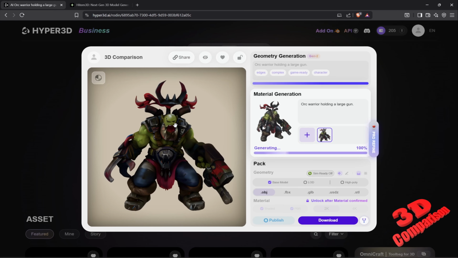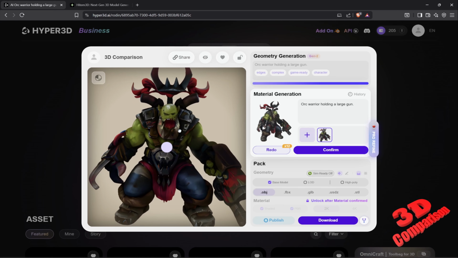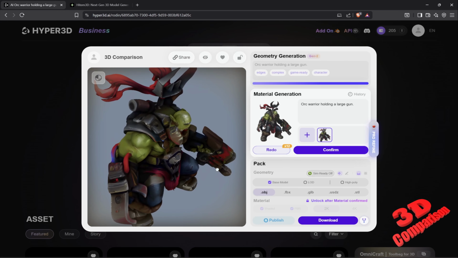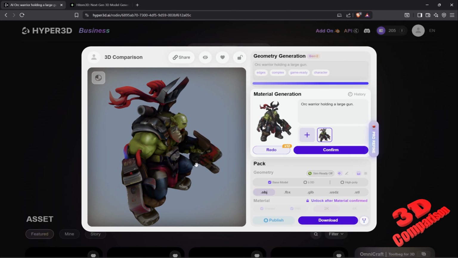Now, while we have this texture being generated, it's almost finished. I'm really curious if the face of the character has been improved. And as you can see, there are not that great results over here for that.